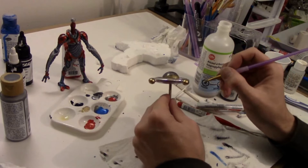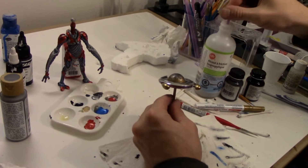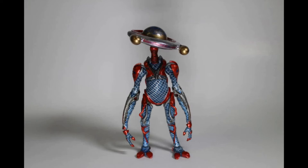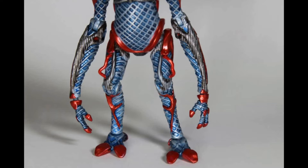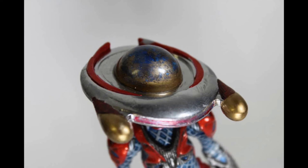Now there really is no right or wrong for this technique. Just do it until you get that look you want. Before applying my final black wash to certain areas and to really highlight the look on his head, I applied a clear gloss coat. I really suggest doing this even just to seal your figure so it doesn't chip easily when you're finished. I also drilled some holes in his legs and added a few more wires that I felt were missing.